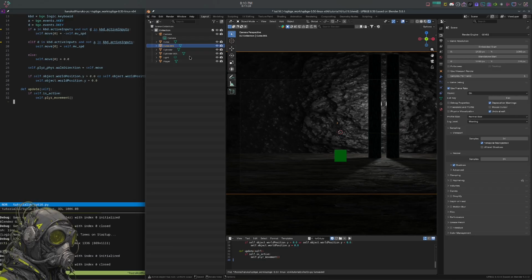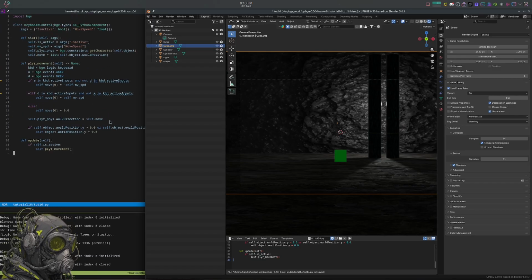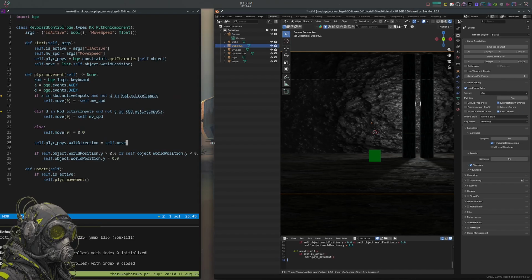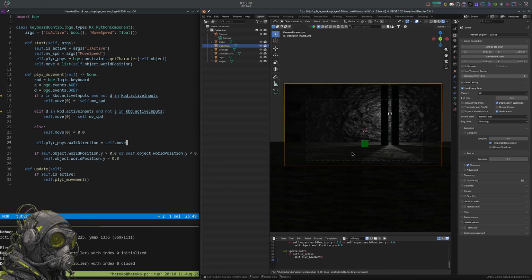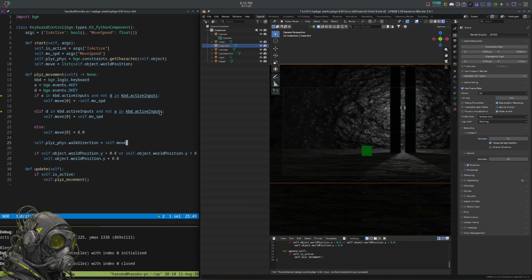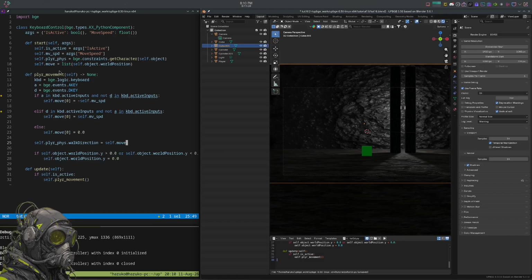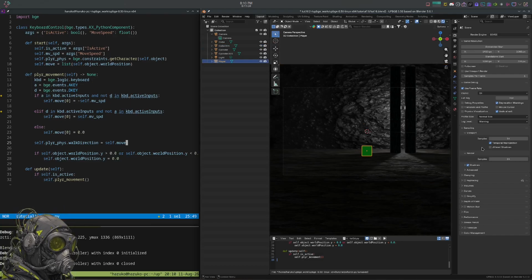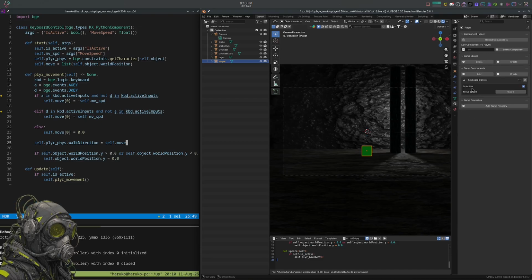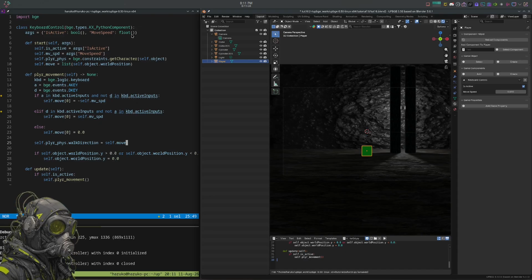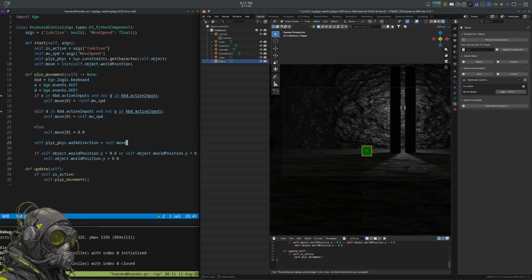So let's get started. All right, so first I'm going to zoom this in here so you can see it nice and big. I'm going to move this over a little bit. So we've got this controller component here. It's just a keyboard controller. It's no big deal, I'll go over it real quick. It's attached to the player. We've got a Logic tab here, and this component called keyboard control. We've got the two component properties under the args: isActive, which is an initialized bool, and move speed, which is an initialized float. And you see those settings show up right here.